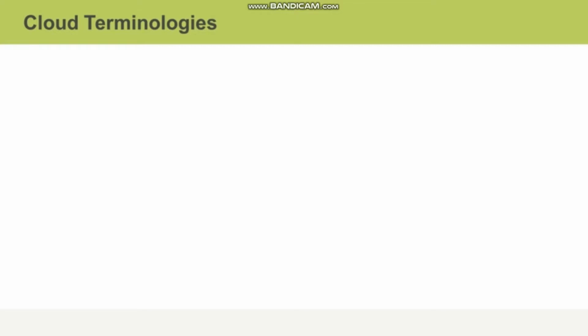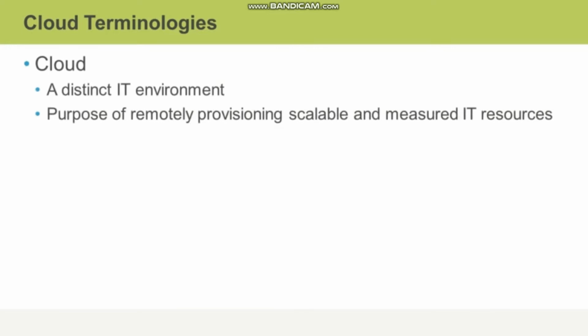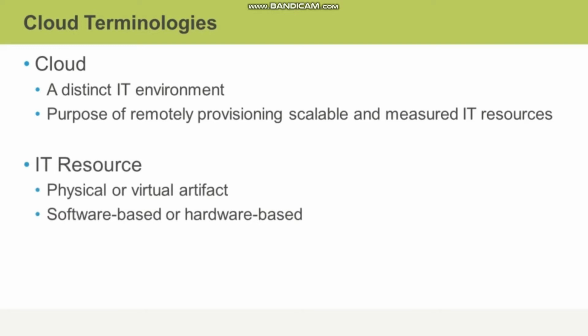Let's have a look then at some of the terminologies that you are likely to hear in discussing cloud computing. And the first one is cloud itself. And this really just represents any kind of distinct IT environment, regardless of what that environment includes, as long as it is for the purpose of remotely provisioning scalable and measured IT resources. So, again, this is any organization that has IT resources that they are going to make available to other customers. That represents a cloud.